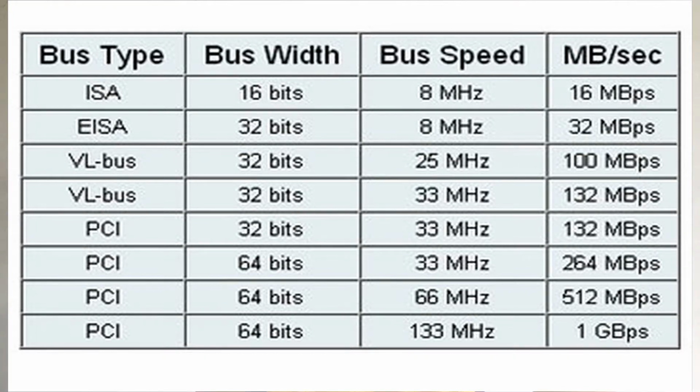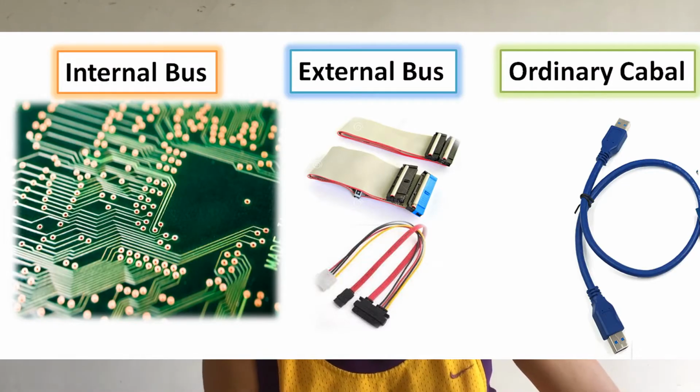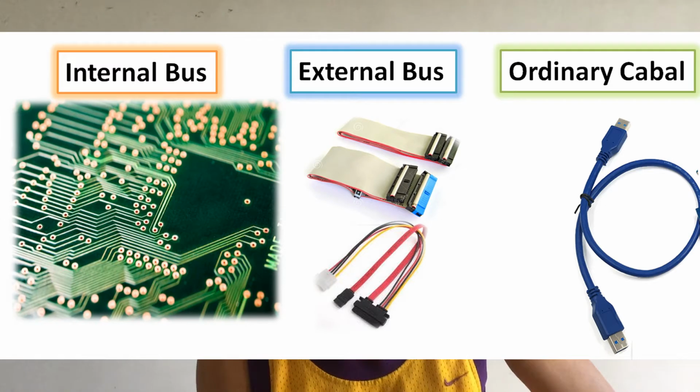So after freeing up your space, consider improving or upgrading your bus. It will go a very long way. We have a lot of buses. You need to check whether it is your internal bus or your external bus. Mostly internal buses cannot be upgraded, but external buses can be upgraded in terms of speed. That is what we are talking about. So the next option, after freeing up space, ask yourself, is your bus fast enough to convey the data needed? With that, you will have the amount of data needed at the right place at the right time.